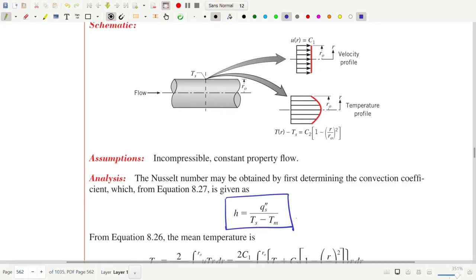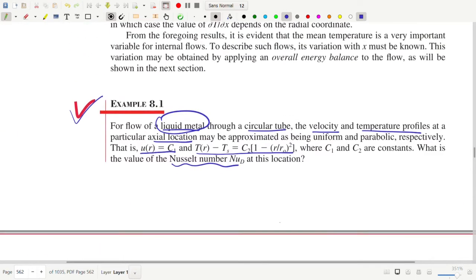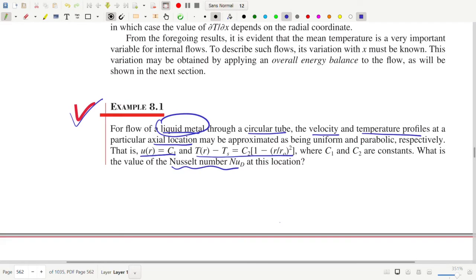Sorry. In this case, it's internal flow. So this is the heat flux which is convecting from the internal surface of the pipe into the fluid that is flowing inside the pipe, given as Qs double prime equals h times (Ts minus Tmean). Okay, so in this case is the T surface known to us? Let's see if that's given to us.